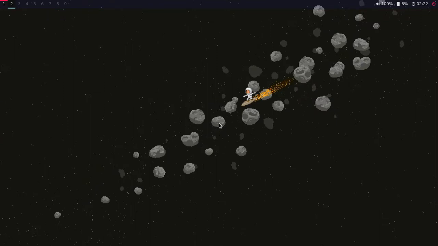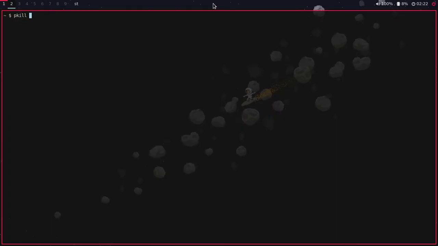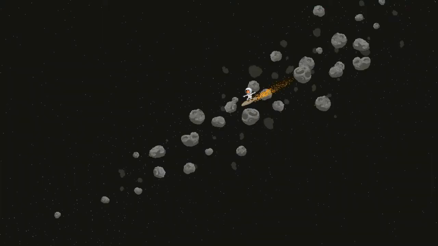When you install it, you just get a window manager. There is not even a bar by default. The bar that I'm using is polybar, so if I just kill that over here, as you can see, this is how Bspwm looks by default. So it does not even have a bar. So now let me get that back.